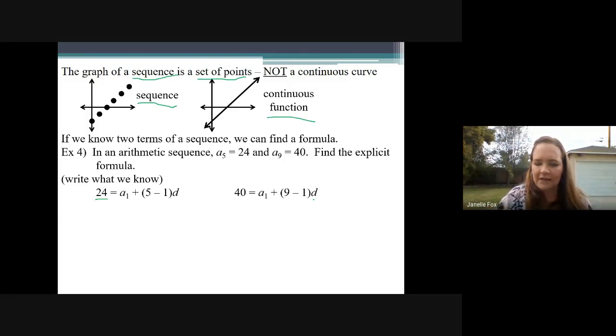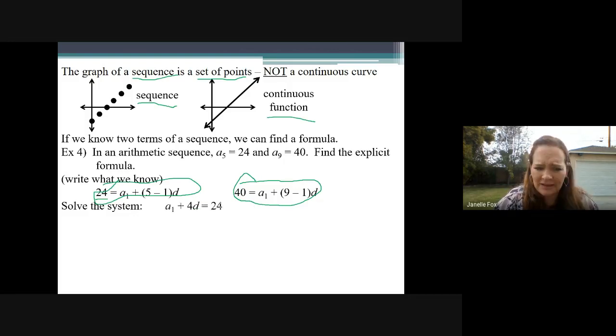So we're going to clean both of these up. When I clean both of them up, I'm going to make a system of equations and then solve for the A and solve for the D. Because right now I have 2 equations and 2 unknowns. Here's one equation, and I need to know what the A sub 1 is and what the D is. And here's another equation, but it has the exact same 2 unknowns. That brings together a system like we would do in an Algebra 1 class.